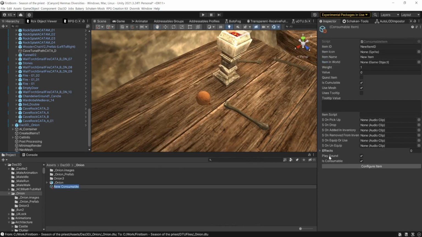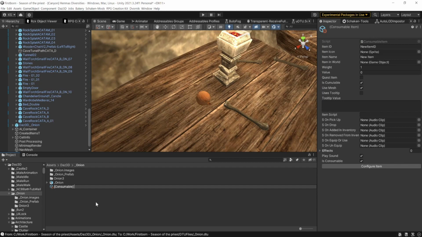That being said, this is what the consumable item one looks like. We're going to name it, I start off with naming it consumable in front of it. So did I spell that right? C-O-N-S-U-M-A-B-L-E. Yep, okay. I'm not the greatest with spelling.